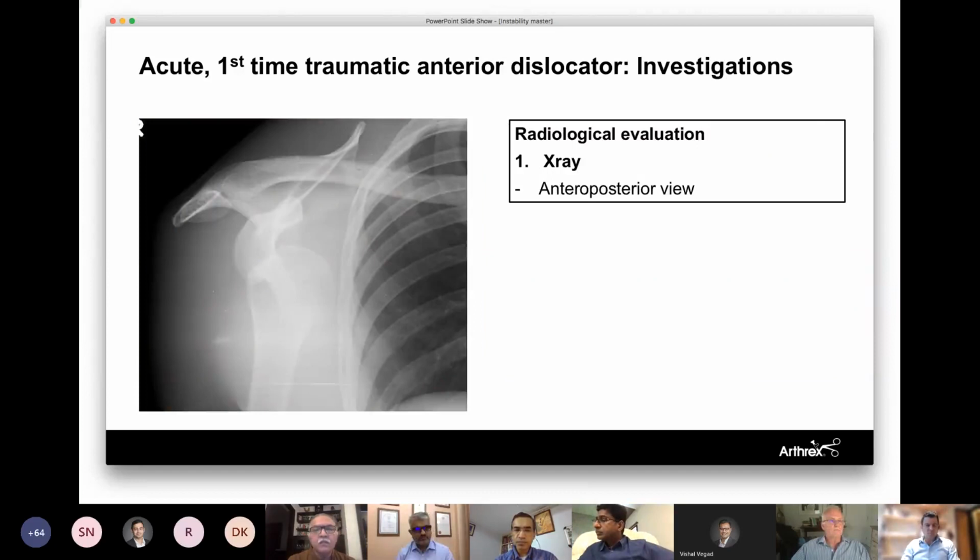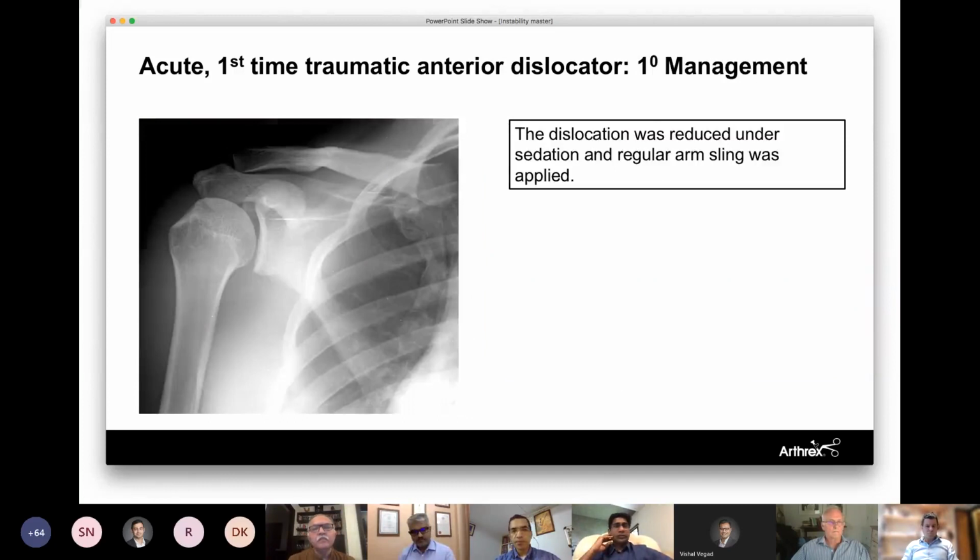Yeah, so that's the preoperative pre-reduction X-ray, which you can see on the left side. This is a typical anterior dislocation of the shoulder, subglenoid appearance. And most of the time, it's hard to take any other view, and that one view suffices. So all across the globe, almost every case is reduced under sedation.